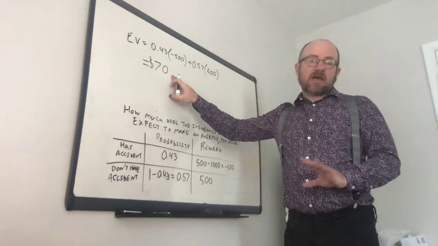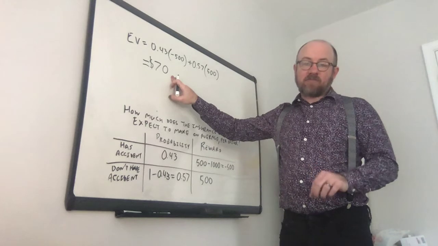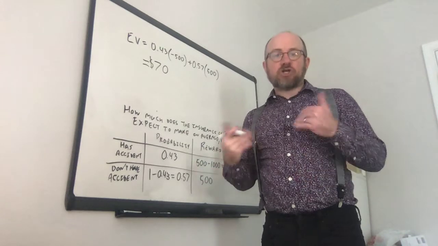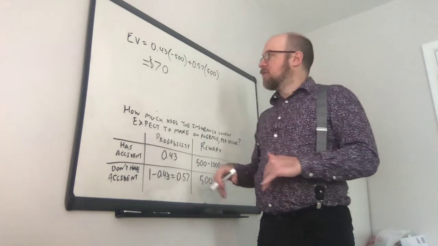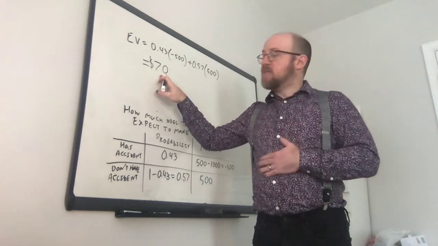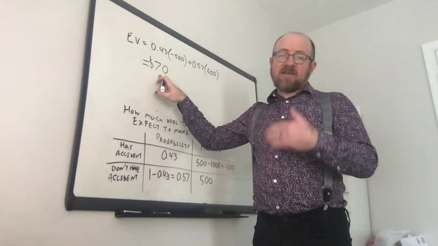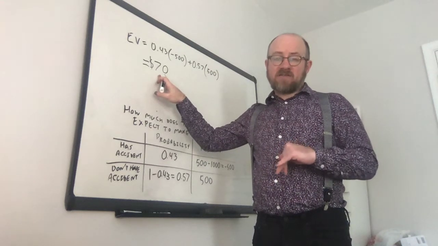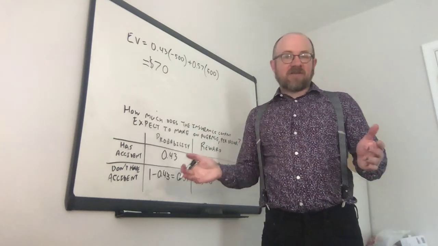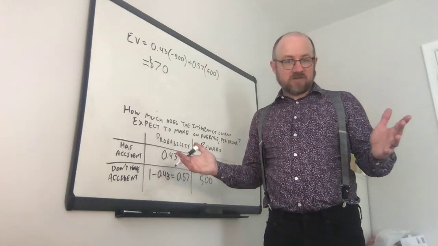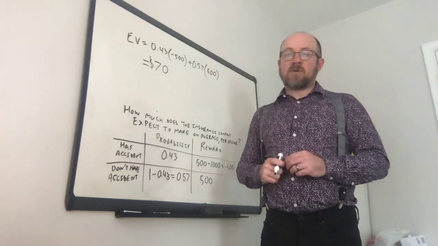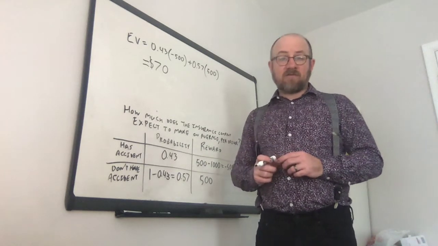Okay? Now, insurance companies are very particular about calculating these probabilities. They calculate it based on lots of things, and then that's how they determine what they're going to charge you for insurance premiums. So they probably would want to make more than $70 because, of course, they've got to pay all of their people in the company, and they want to make money off of it. But in this case, they would make $70 per policy that they sold. Now, if an insurance company sells 1,000 car insurance policies, which is small for an insurance company like this, they'd make $70,000, right? And so this adds up very, very quickly when you sell a lot of different policies.